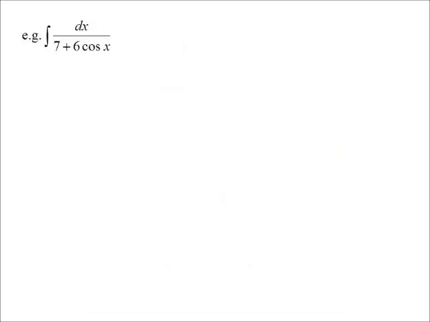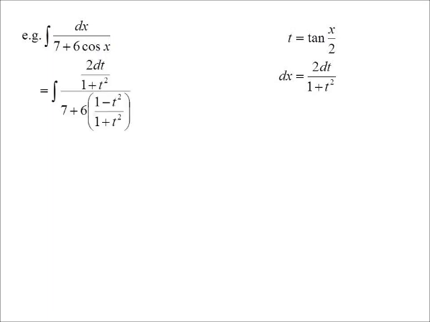So let's do one. dx on 7 plus 6 cos x. There's not a sine x on top, so I can't do a typical substitution. There's not a square there or anything like that. So I'll use the t results. So t equals tan x on 2, t result for dx 2 dt on 1 plus t squared. Subbing that in. Some people, when they sub in, they don't worry about the denominator because it's going to end up cancelling anyway. You just got to be careful. Remember that constant 7 needs to be multiplied by 1 plus t squared as well. So we get 2 dt on, and eventually when we tidy up the denominator, 13 plus t squared.